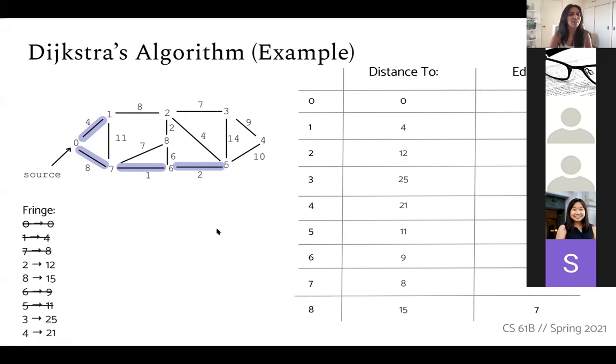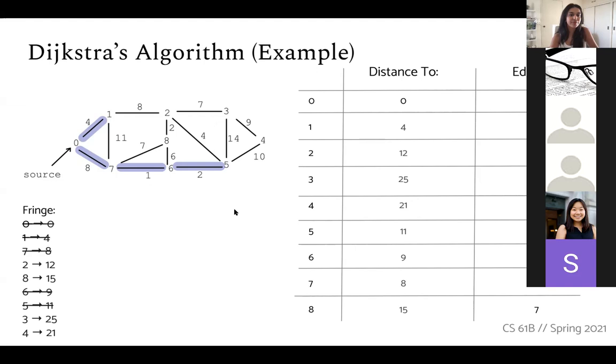And which nodes would we update after popping 2? So the neighbors are 6, 5, 3, and 1, out of which 6 is out, 5 is out, 1 is out, so possibly 3. So yeah, 12 plus 7 is less than 25, so we would update 3. Also for 2, I think you just missed the 8 in the middle. So 2's neighbor is actually not 6, it's 8. So would we update 8?